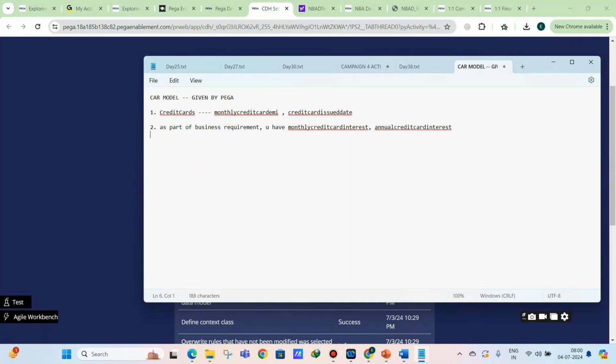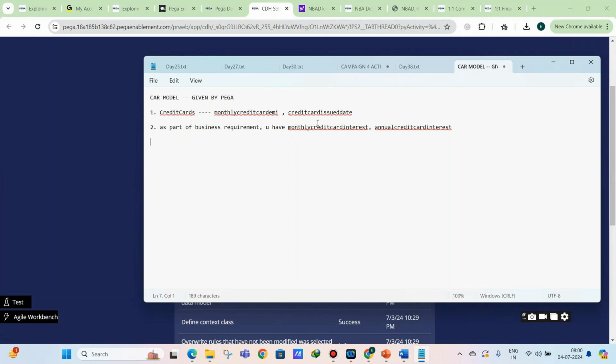So this is not there in the car model, right? The car model can give just basic attributes and basic tables for you, but it will not have all the properties that are part of your requirement. So as part of the requirement, whatever new attributes or new tables you have to create is what is called XCar. It's not a separate component. You are just extending the existing model. That's what you are doing here.